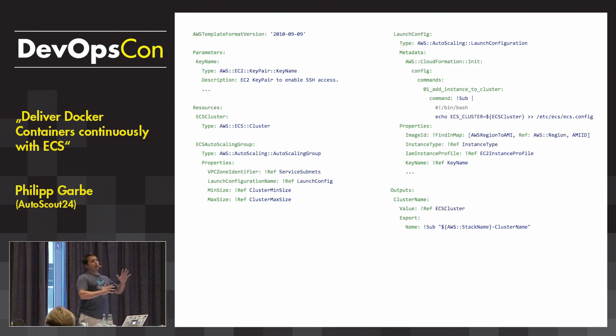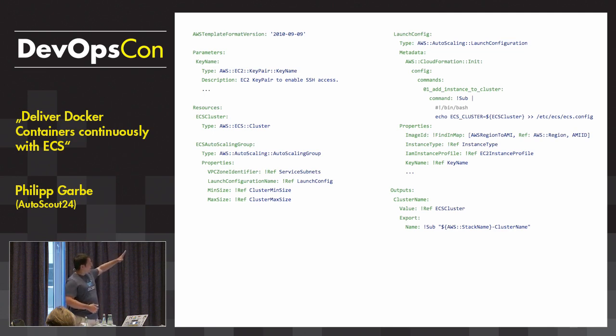I think there are 3 parts in it. There are parameters where you can parameterize the whole template. For example, you can define instance types as a parameter, and then you can run this template several times, and you define a cluster with the M4 instances and another one with T2 instances and so on.